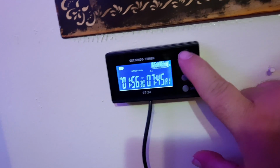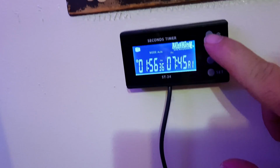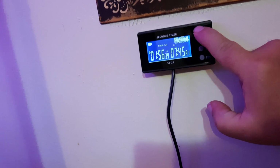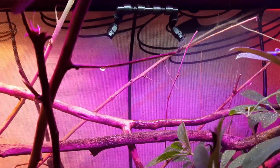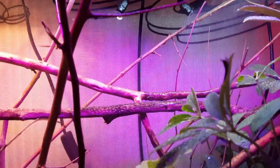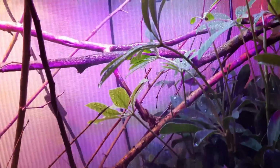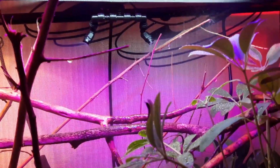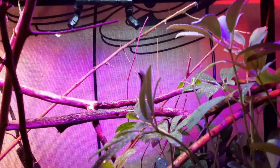And this, to check for leaks and stuff, you just hit this up arrow key, press it for 5 seconds, and it starts. And you can see it's a very fine mist. It is all hooked up, ready to go. So we'll see how this works for now.